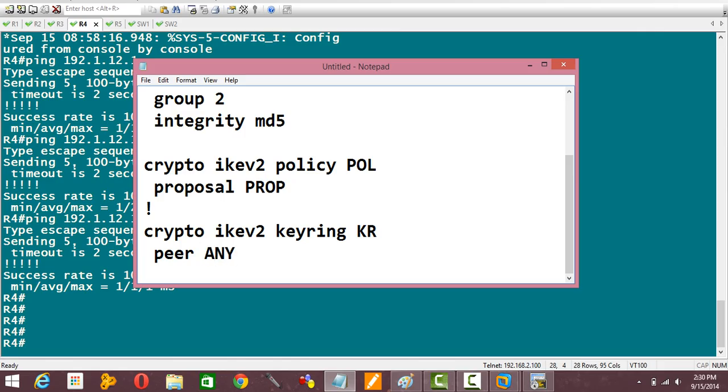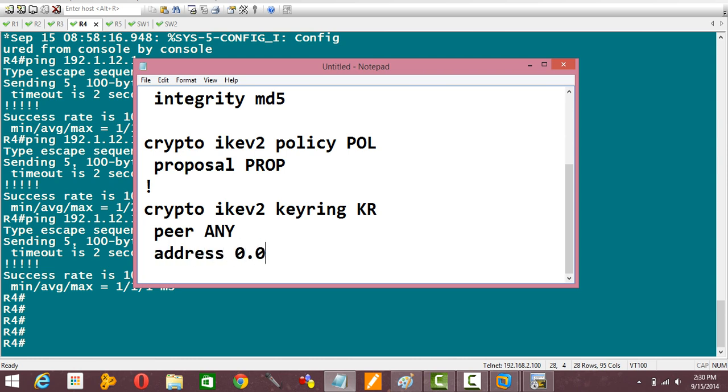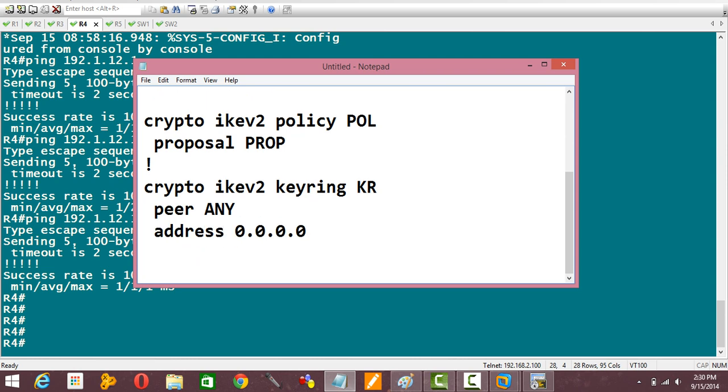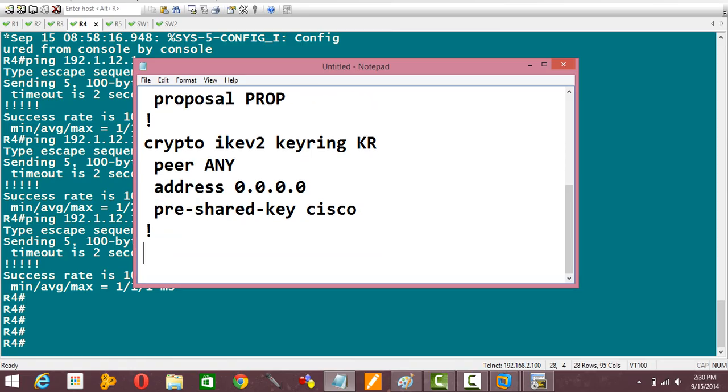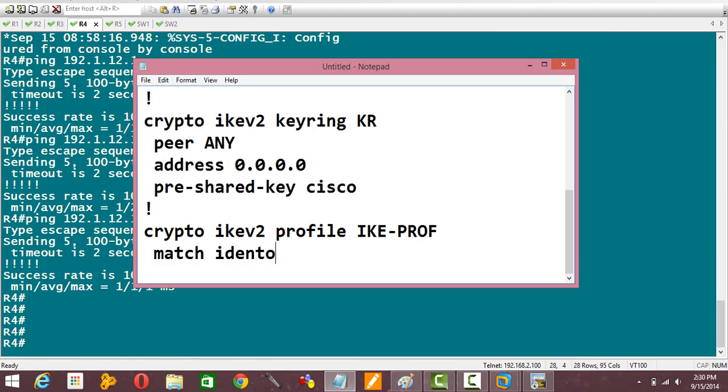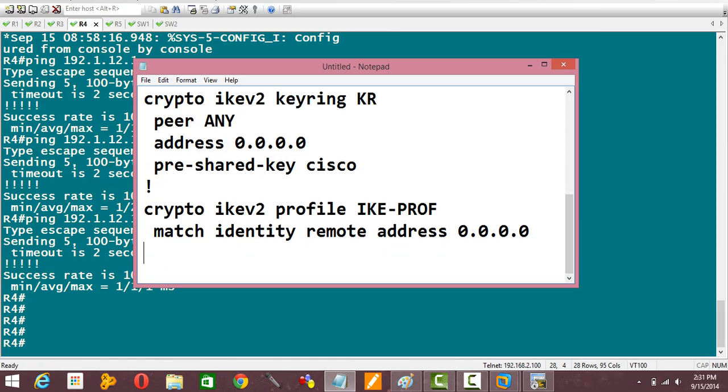Why? Because this is the server side, right? Address 0.0.0.0. Then pre-shared key. Either I can do local remote or I can just say Cisco, right? Then crypto IKEv2 profile IC prof, match identity remote address 23.3 or 0.0.0.0, because this is the server, right?